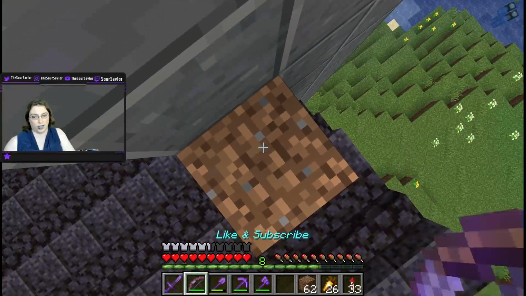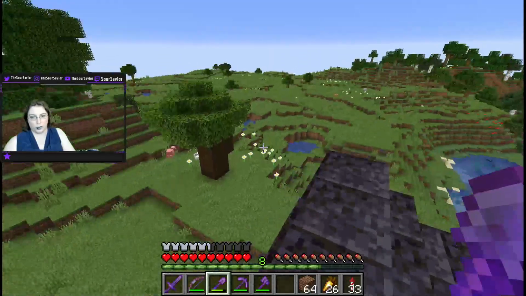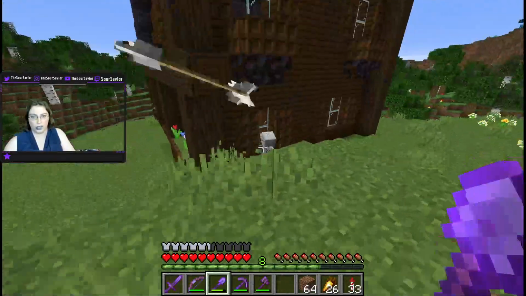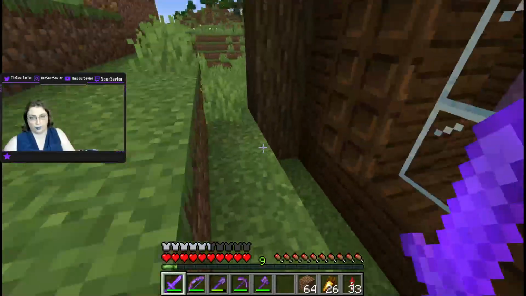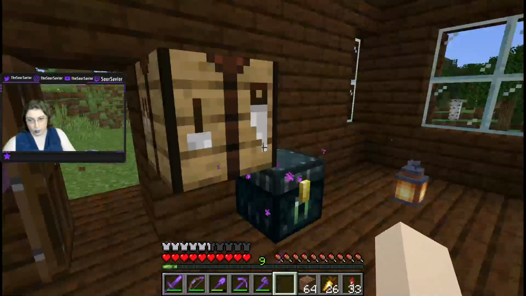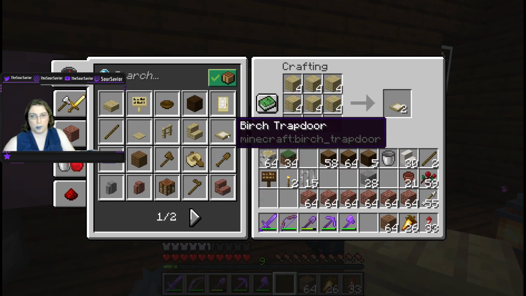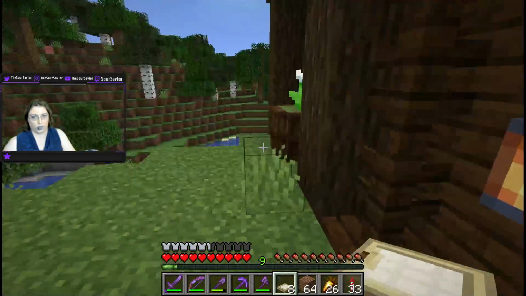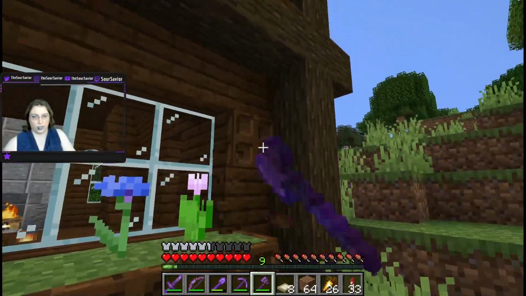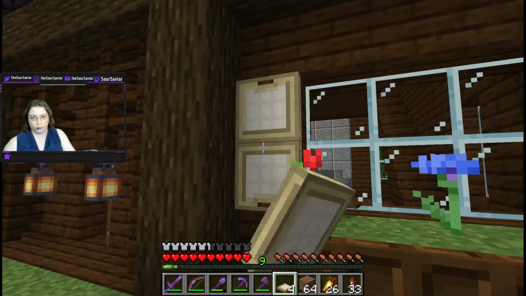Oh, I just remembered something else we need for the top there. I want 8 polished andesite slabs. Oh, 1, 2. And then we'll get that. Get rid of that. Okay, and a little bit of dirt scaffolding. Oops.